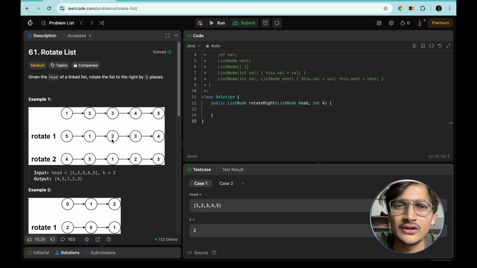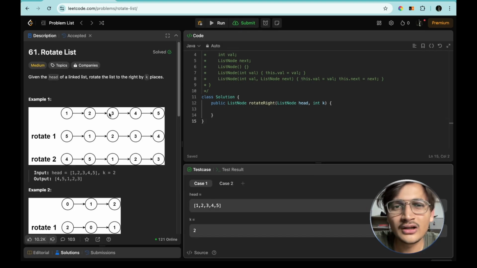So if you don't know what we are doing, we are making a playlist, and in that playlist we are solving all those questions which are related to each other, so that we are able to build patterns and memorize all the standard processes and methods and solve questions intuitively in the interview and in the contest as well, using those concepts. So let's start solving this question as well.